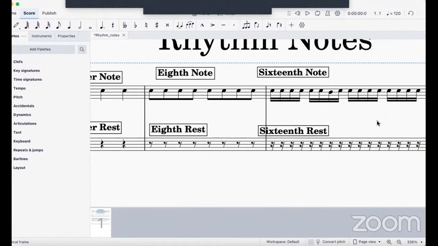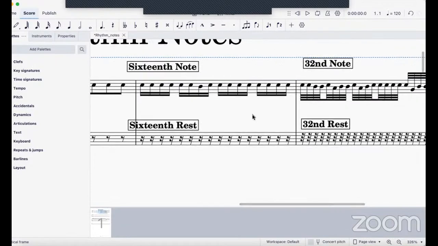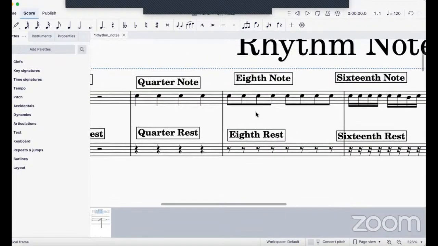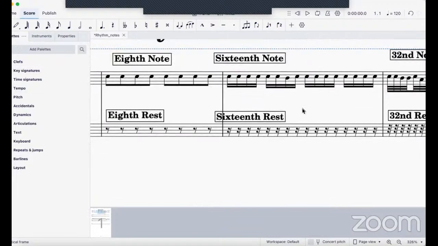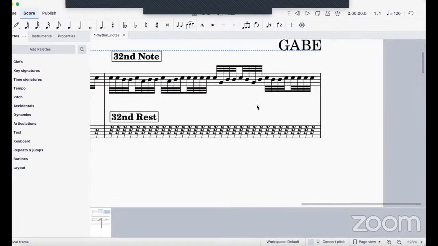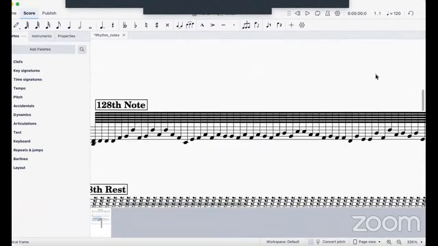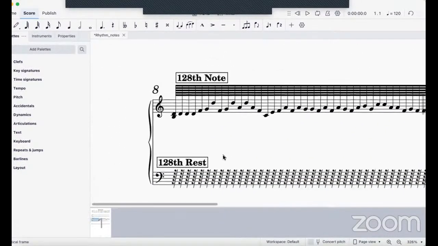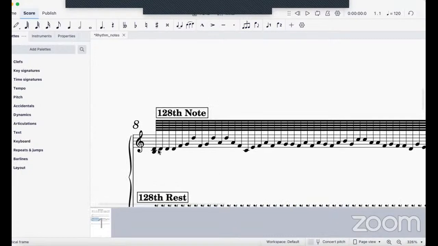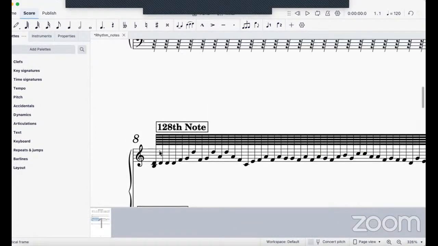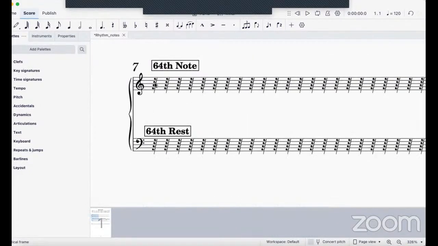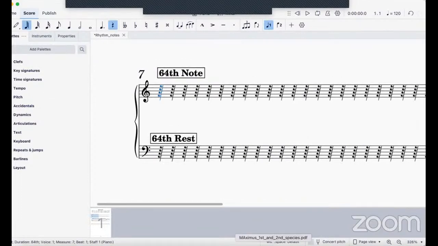No, one quarter note is equal to 8 32nd notes. And one half note is equal to 16 32nd notes. One 32nd note is equal to 2 64th notes. I skipped the 64th notes, sorry. Let me put it here.